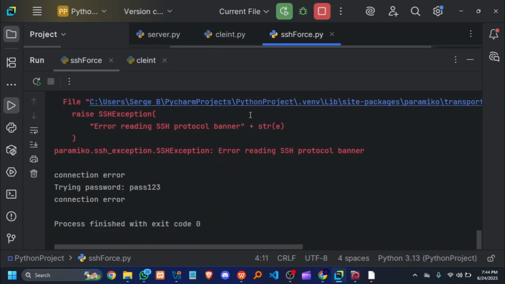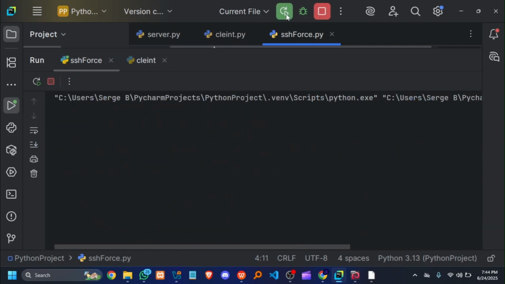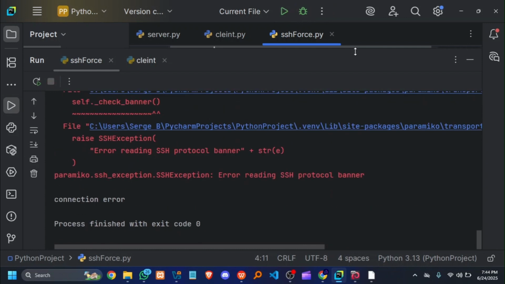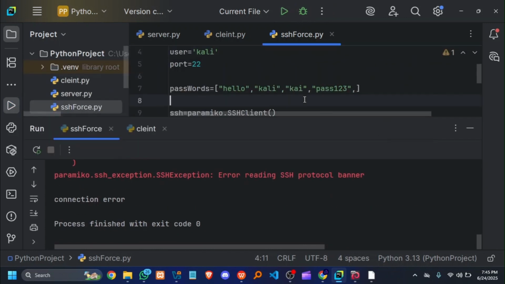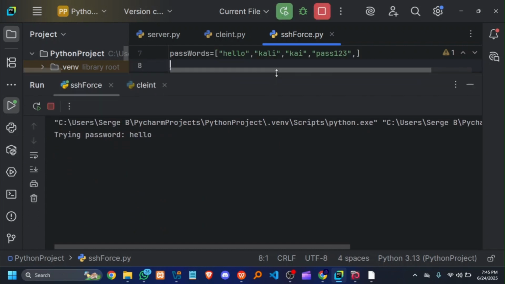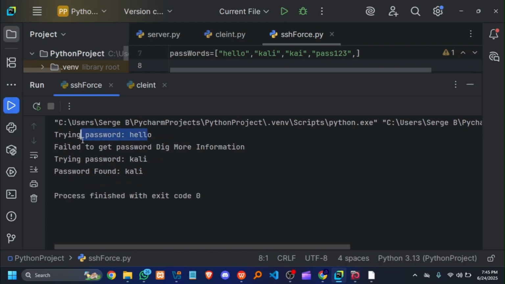Okay, I run it again. Error. Let me rerun it. Error again. Let me first save. I run it back. See, now it's running perfectly. It's trying password hello. It failed. Get some information, and you see now the password is found.